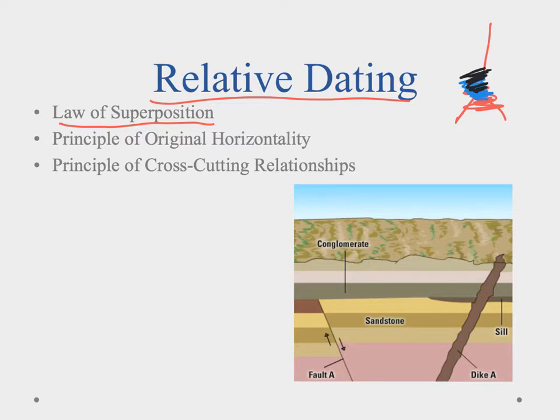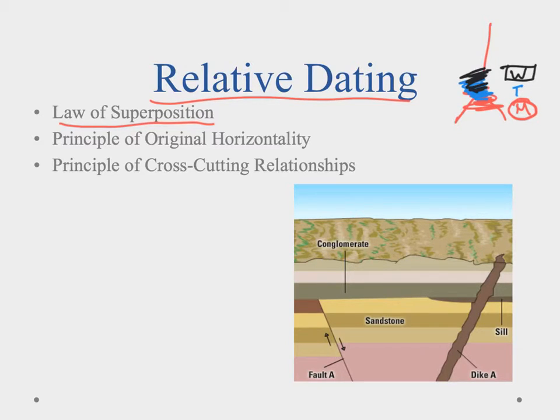Now what we know is that we have Monday on the bottom, we have Tuesday above that, and then we're going to have Wednesday's clothes on the top. So the oldest layer is going to be Monday, and that's going to be on the bottom. And the newest layer will be Wednesday, and that's on the top. And that's what the law of superposition says. And it kind of makes sense. We can't lay down a rock layer on top of nothing. It has to happen on one that's already been there before.